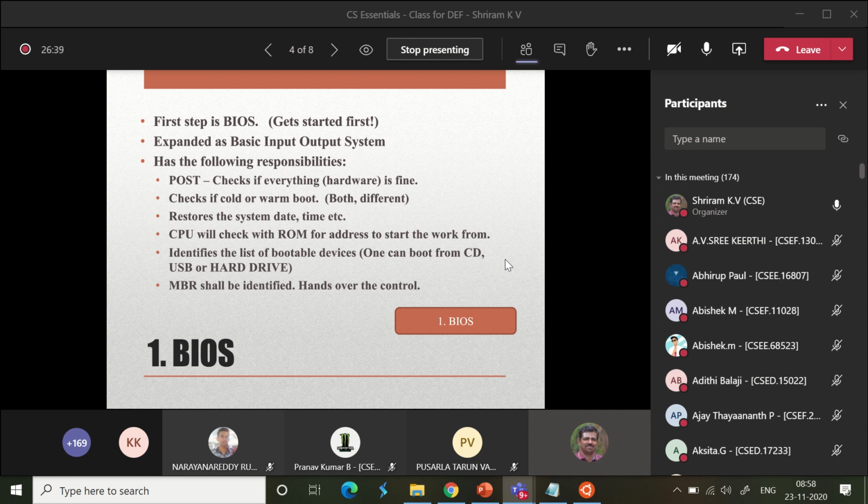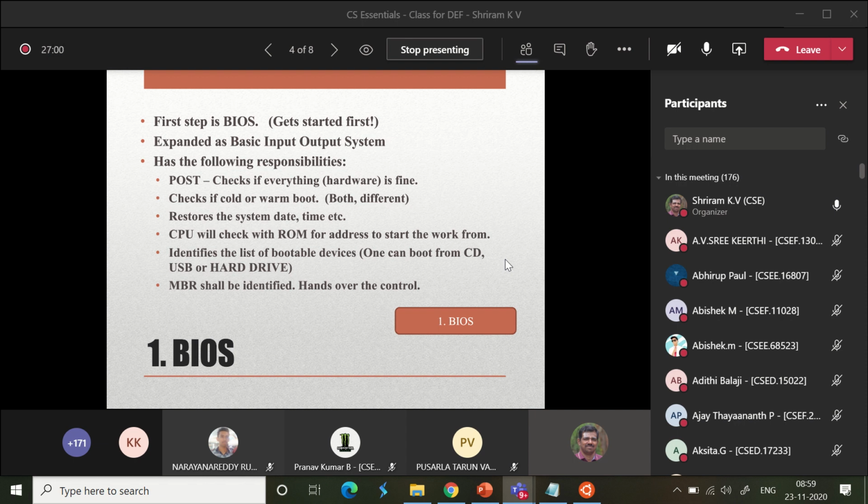It will check if hardware is all fine. Whatever ICs you have on the board, whatever components you have on the board, whatever wiring you have on the board, all those are fine to be started. All those fundamentals are okay to be started. It is like the pilot performing the test before he starts the flight. It is like the fundamental test which can let you know if the machine can be started.